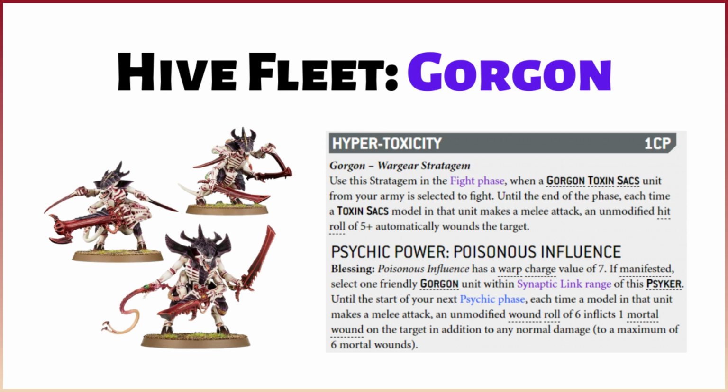Now, I wouldn't advise using both of these at the same time, because the stratagem hypertoxicity gives you less wound rolls to actually make because they automatically wound, so you're not going to be rolling as many 6s to wound to inflict those mortal wounds, so I wouldn't use them at the same time, but either or is very good.